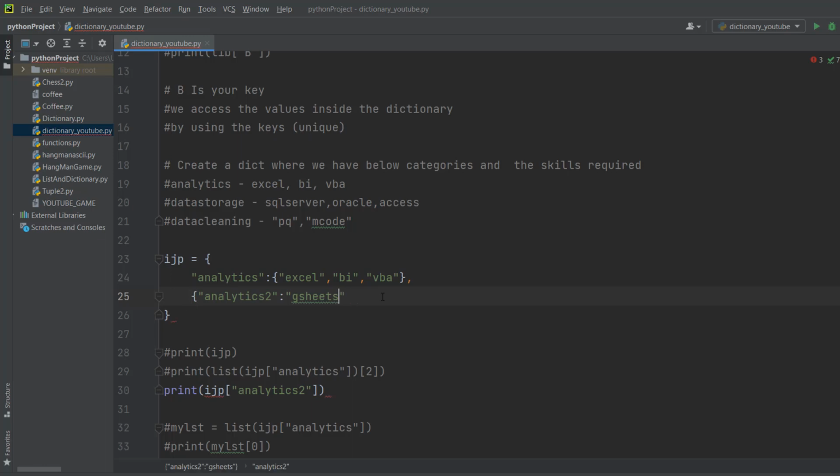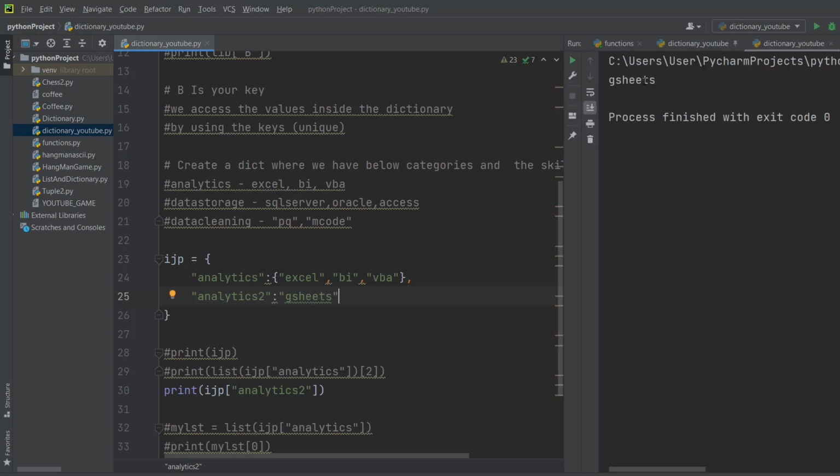So I will go and simply remove all these curly brackets from here. Just for this case, remember that, right? If you try to create the curly brackets here and run the program, then you will get the error. Let me press Control Shift F10. Okay, now you can see that I am able to get the Google Sheets, right? So how did we do that? We are actually here simply going and targeting the key, right? But in the above case, we were not able to do that because there are multiple values, right? So what we did in that case, we actually converted that into a list, because list has index property and we can use it, right?